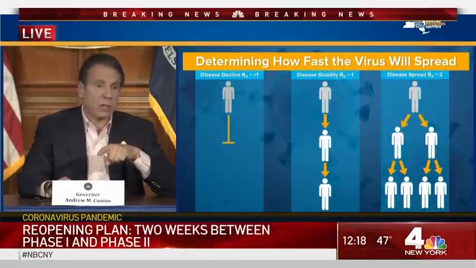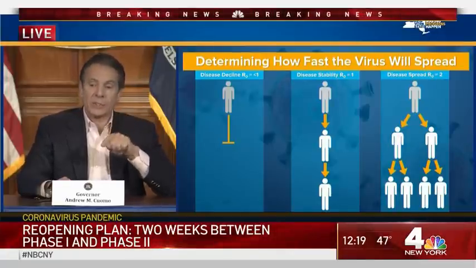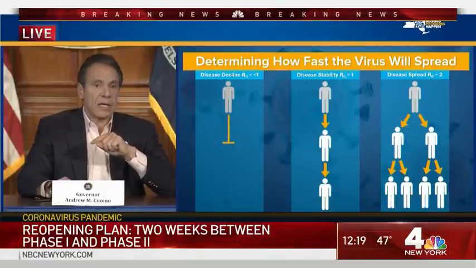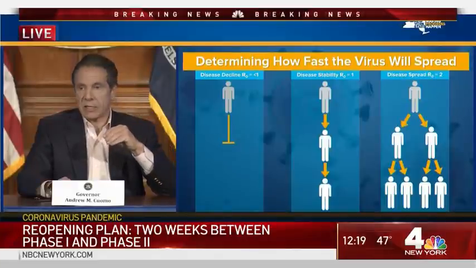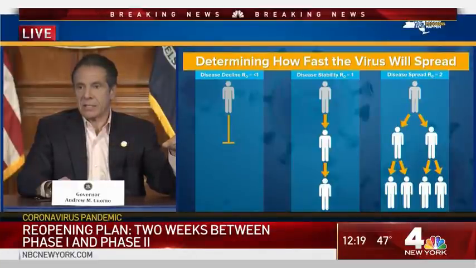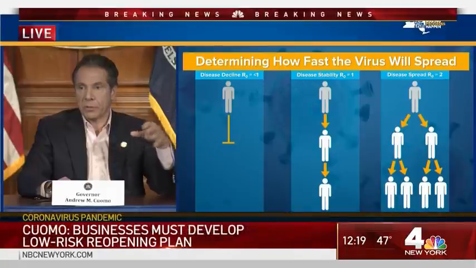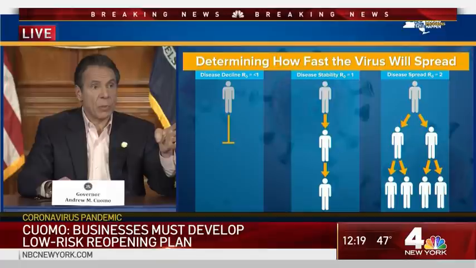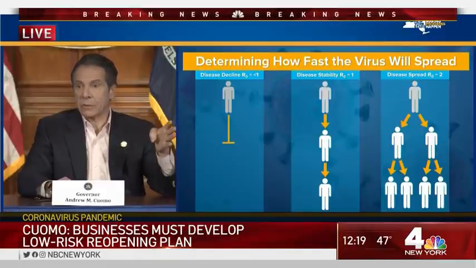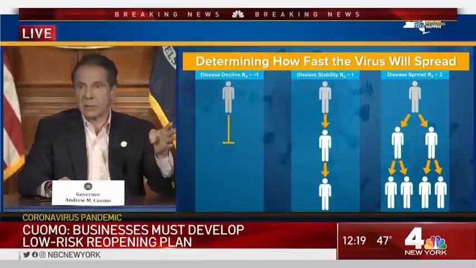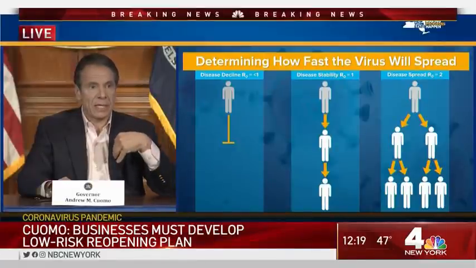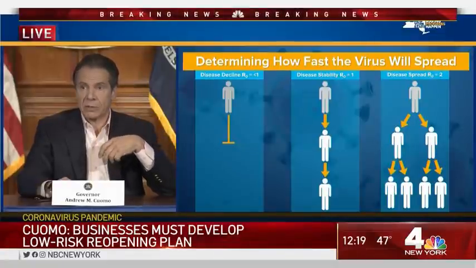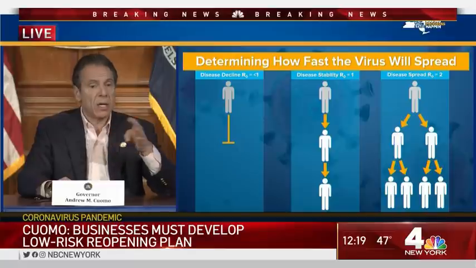That's where we were when this started. We were actually there before we even knew we were there. This is now the insight that the disease came from Europe to New York because it was already out of China by the time we realized it. It went to Europe, went to Italy, went to the Lombardy district, got on a plane, came to New York, and it was here much earlier than we knew. And it was spreading much earlier than we knew at a much higher rate.